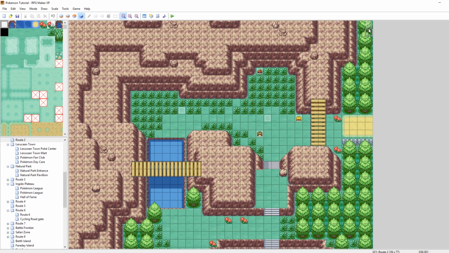So, with that said, I hope this video helped you out. It was kind of all over the place, but I hope you could get some good info about how to scale your wild Pokemon and scale your trainers, and hopefully give you some good ideas on how to incorporate that into your Pokemon games in the future.